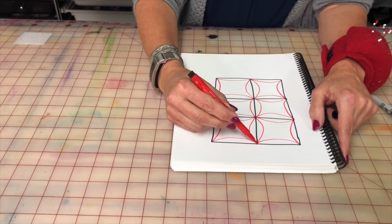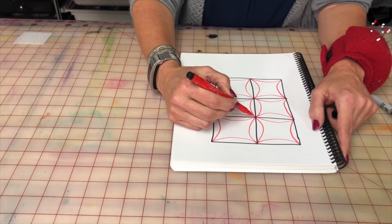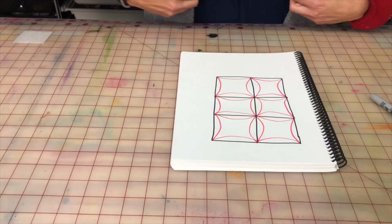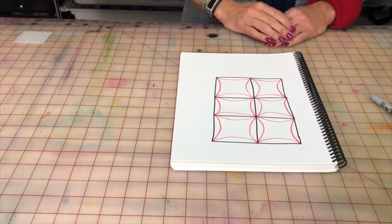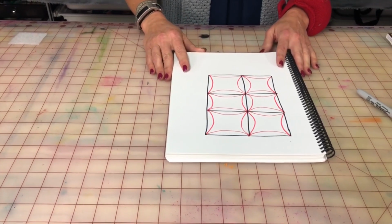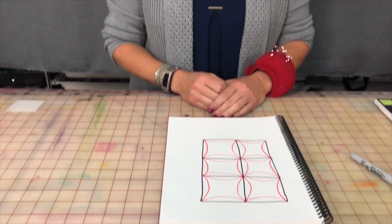Your first few times doing it, you're going to want to probably try invisible thread, although invisible thread can be a pain to quilt with. For something like this, I think that it'll make it a little bit nicer in the end than using a high contrast thread. So there you have it. You put your blocks together, you put your rows together, put a border on it if you would like, and then quilt as desired. And then you have your very own t-shirt quilt, unique to just you and your t-shirts.